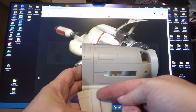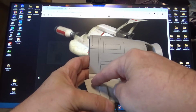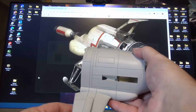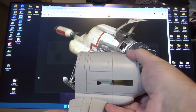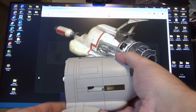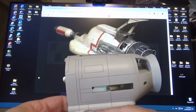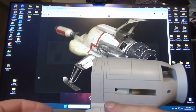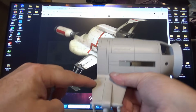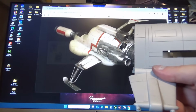As you'll see, these panel lines line up, but that puts this panel to the front, whereas a lot of examples I see have it towards the back, which I don't. It's 6 of one, half dozen of the other, because you could easily just scribe a line here and make that work. The reason I was looking this up was the leading edge of this wing should be silver. Right through there, you can see it right there. The leading edge is silver.